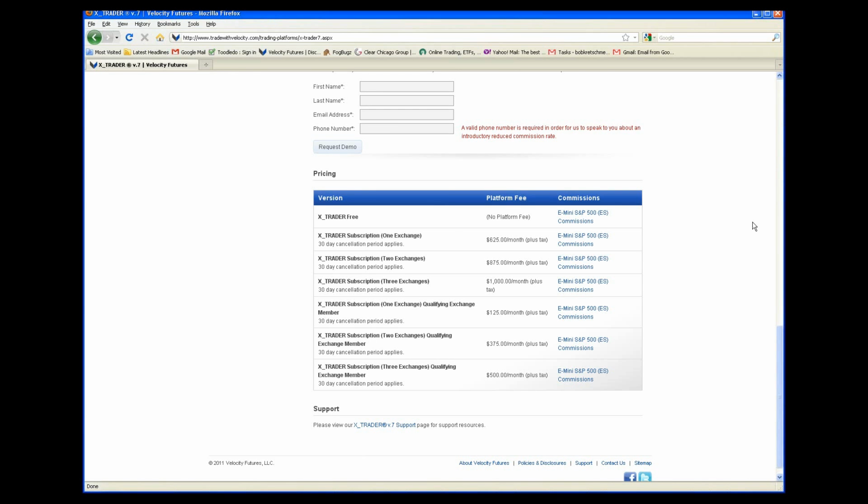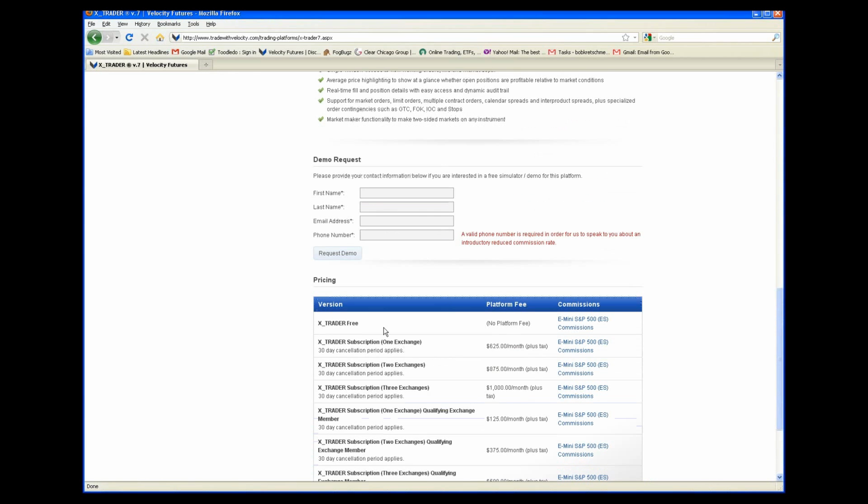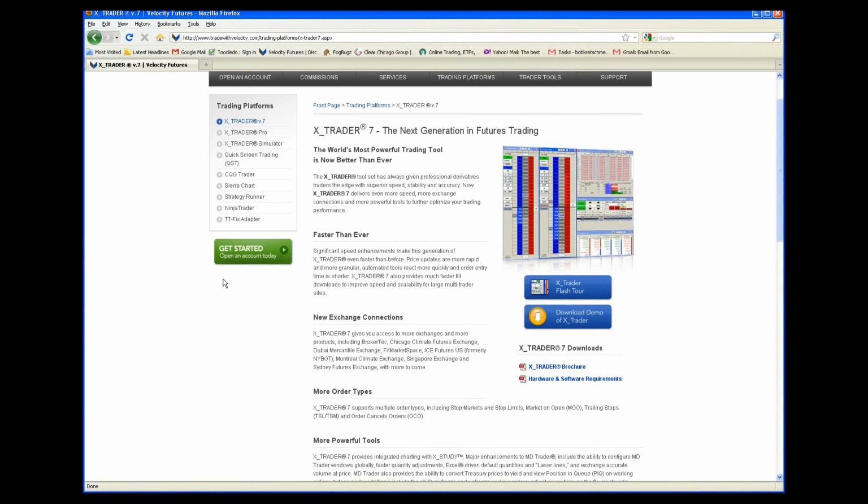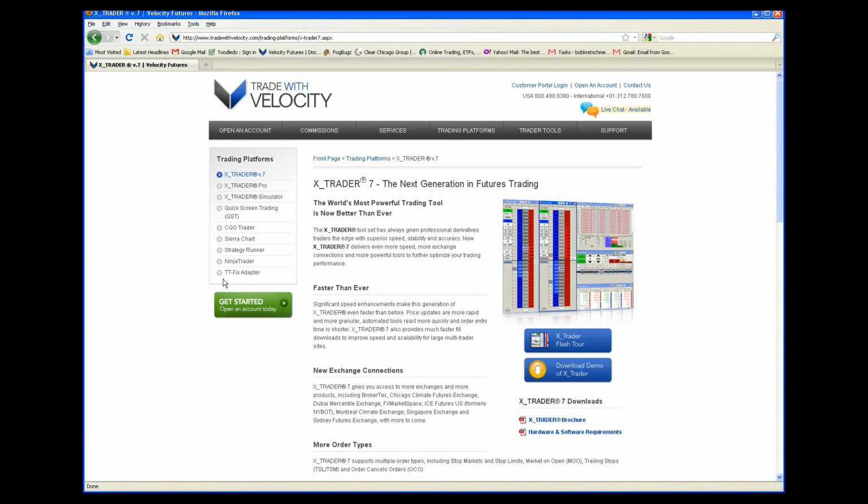But like I believe Mike was saying, if you're a lower volume trader that normally wouldn't be able to or didn't want to pay the monthly fee, it's a real good way to get going, get your feet wet before you get to a larger size, and then you can switch over to any of the other XTrader products. Does that answer the question? Yeah, I think you got it.